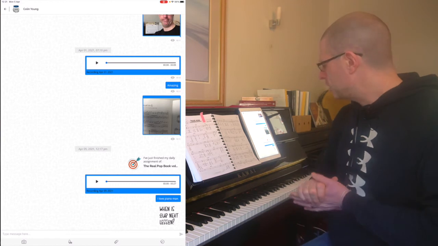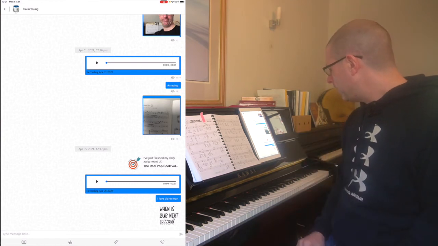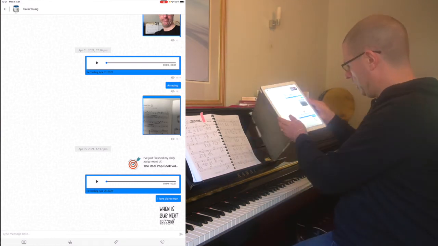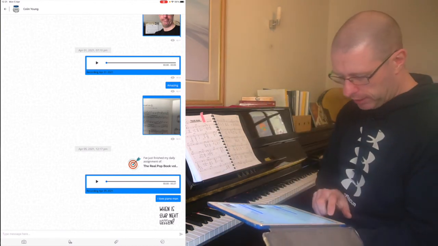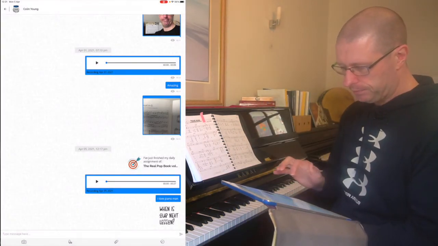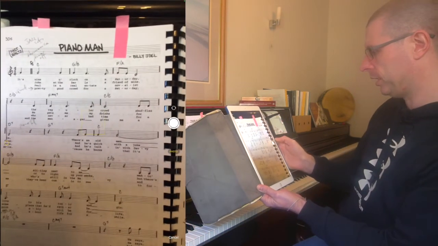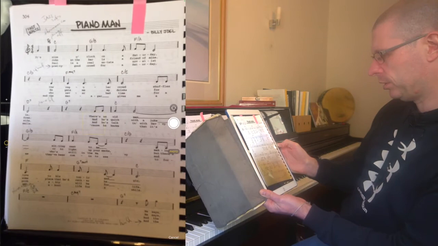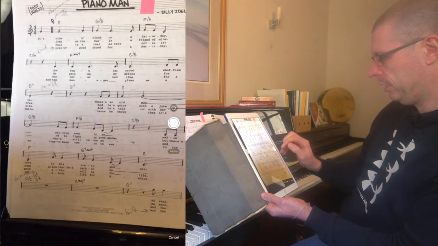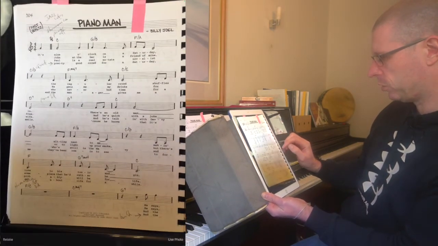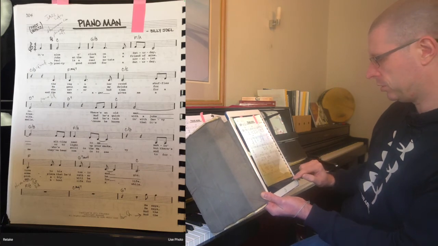The other thing you can do is, as I said, attach media. What I really like is that you can record directly into it, but you can also take a picture. So say there's a bar that you're stuck on, or you want to talk about. I don't understand the G7 sus4 chord on this page, so I'll use that.